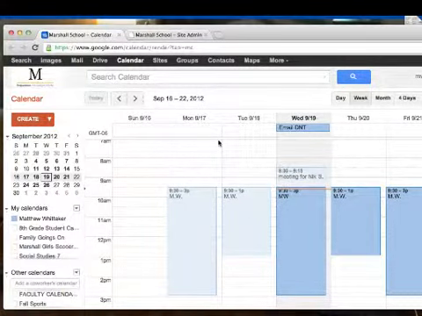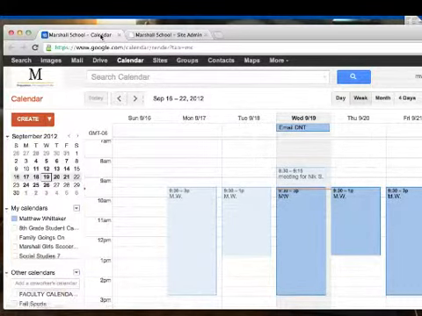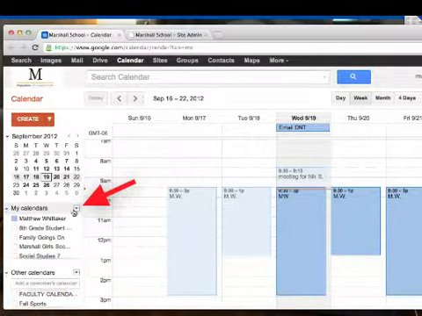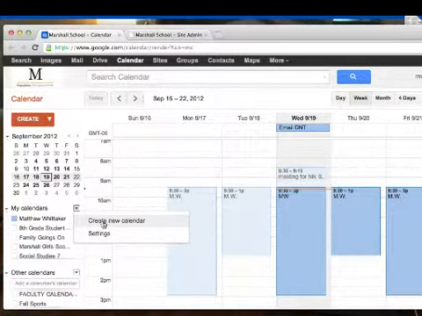I'm creating a video for you on how to embed a grade level calendar on your web page. So the first thing we need to do is open up your Google Calendar in Duluth and your Marshall School, Marshall Apps, and you're going to want to click on the down arrow up by your calendar. Only one person in your grade level team will need to do this.